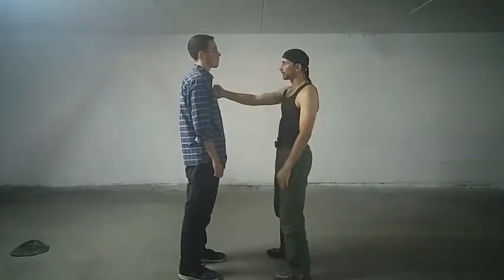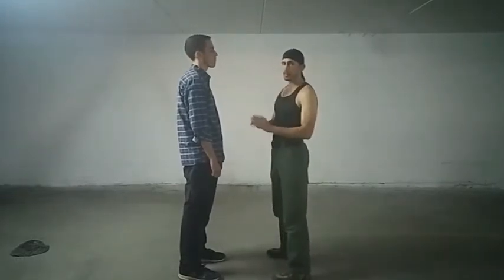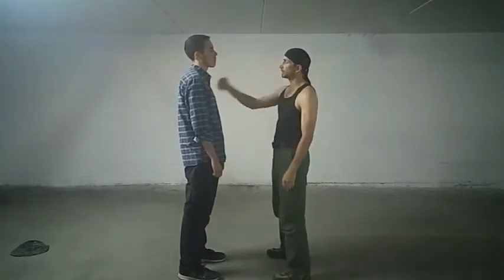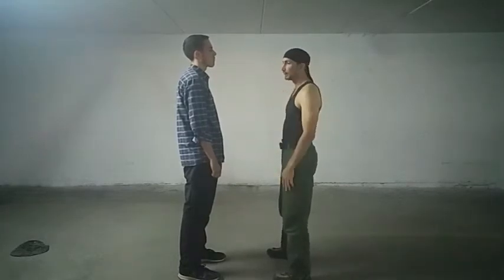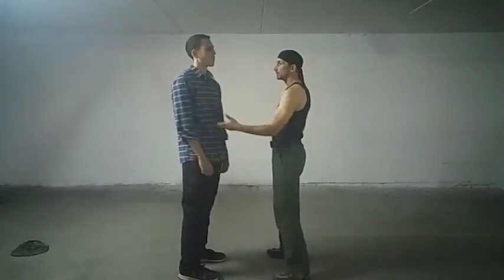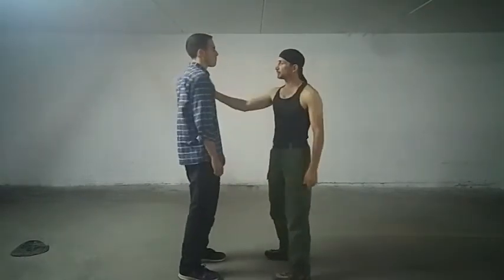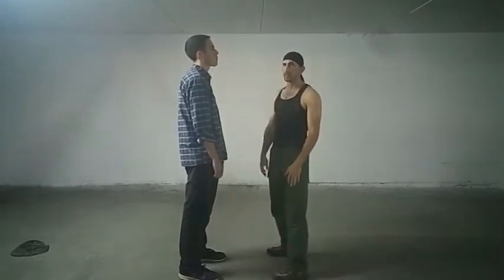First variation: I stand in front of my partner and tell him I'm either going to punch him with my left hand to his right chest or with my right hand to his left chest. I'm not going to change that or try to trick him. If he sees the strike coming, he yields — he lets the strike move him, or tries to move before. Now, if I move with a signal and he picks up on it, even if I hit him, the power will not be much because I caught him while he's already moving.